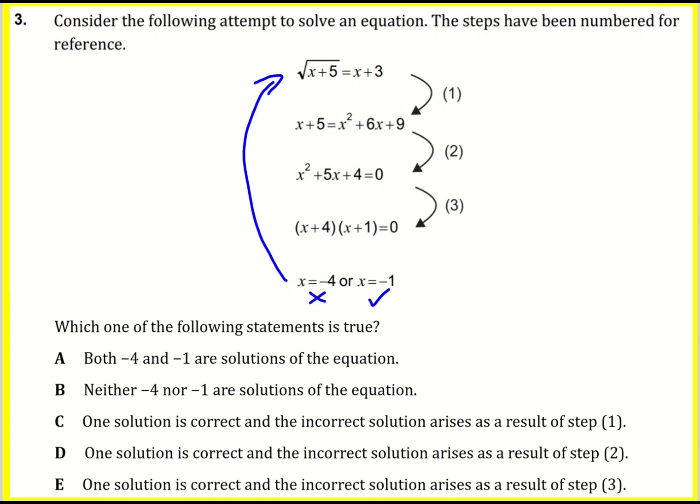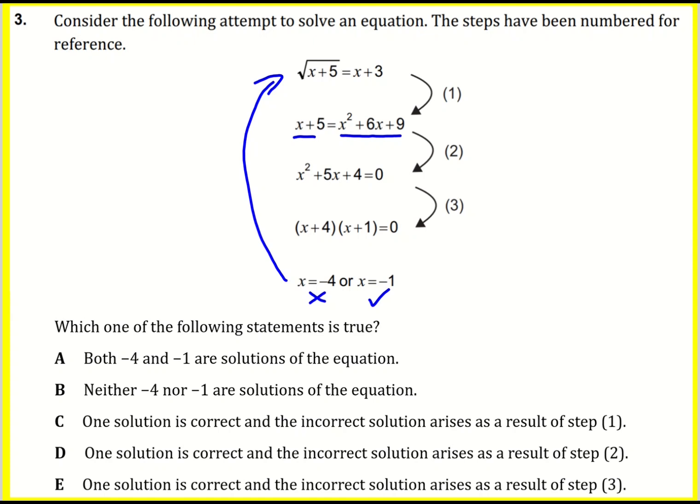And it's arisen by squaring because of course -1 squared is 1. So when you square an equation, you can introduce spurious solutions that don't actually exist. And so actually it's the process of step 1 that has caused the problem. We've squared both sides and suddenly that is going to be positive, and it's going to equal a positive thing over here as well eventually.